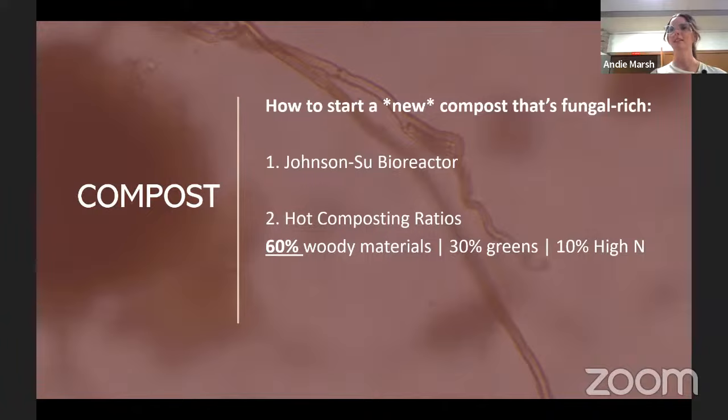Cool. You mentioned a good source of the woody material, bags of leaves. Is there an easy or accessible source of green material? Yeah, so the question was, is there an easy resource to procure green materials? The easiest that come to mind are coffee grounds.